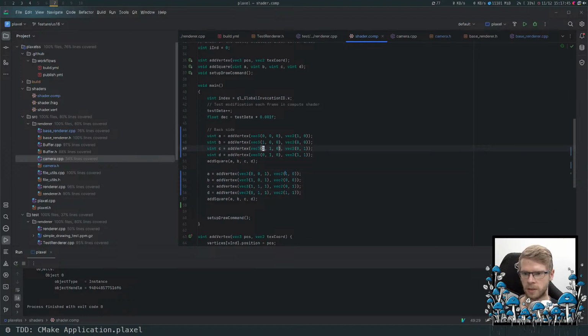To check the change, I will have this at this coordinate.